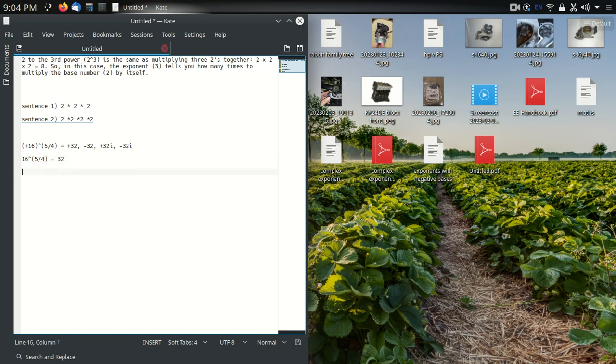If it's actually 16 to the 5/4, the bare dimensionless 16, that's not a positive 16. So it can't have negative roots. It's not related to the complex unit circle. That is simply going to be 32. It only has a fourth root of 2. That's it. And I believe this might actually kind of be related to some of the confusion.